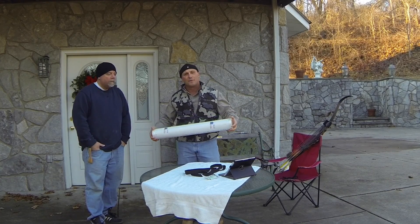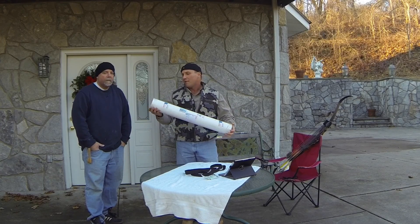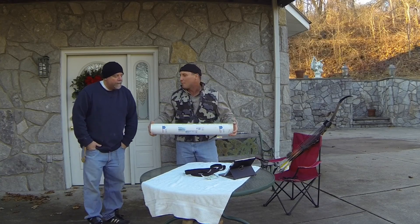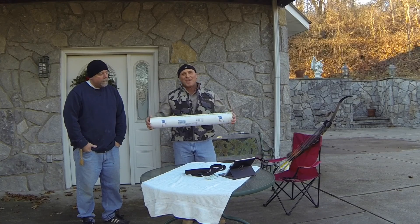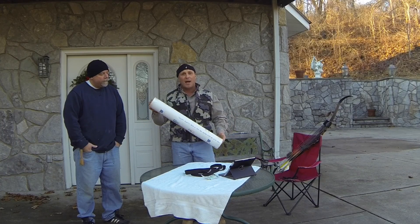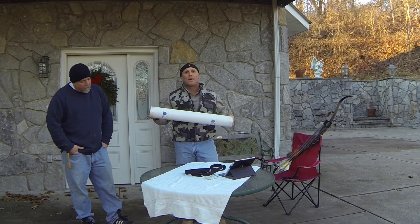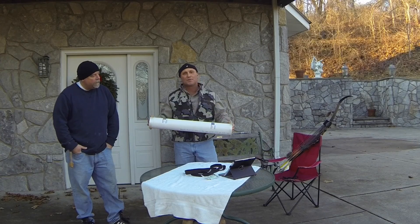George wanted to get a new longbow. He's been a longbow shooter for 30 years plus. The best advice I could give him was to go to Kagan at Omega Longbows, and that's what George did. George ordered the Delta. George was shooting a lot heavier before — he did the muzzy shoot with us this year, he was shooting really heavy bows, 65-pound bows. He's now dropped back to 45 pounds. When it comes to buying a high-performance bow, pound for pound, penny for penny, it's really hard to beat. Kagan is a fantastic young bowyer who is just going to tear it up in the future.